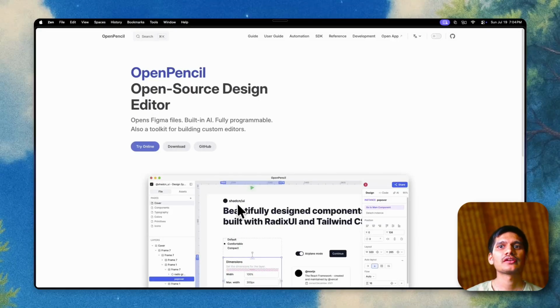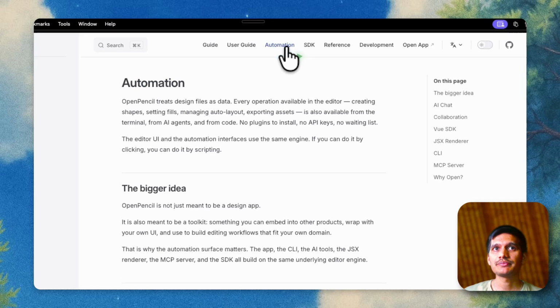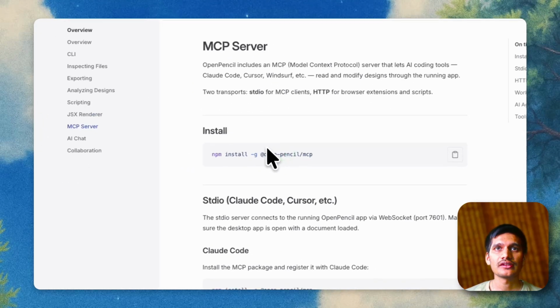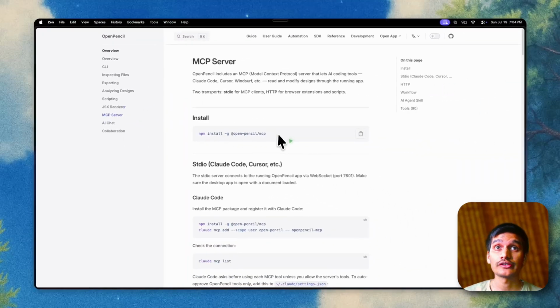Now I am going to show you guys how we install the OpenPencil MCP globally and then connect it with Cursor. First click on the Automation tab and then go to the MCP server. There you can see an OpenPencil MCP. It has to be installed globally on your system.